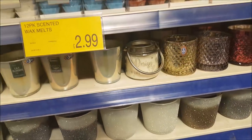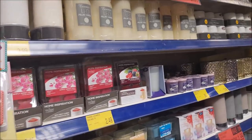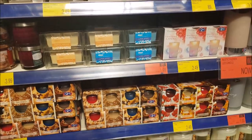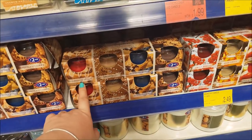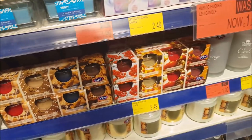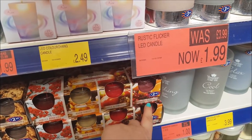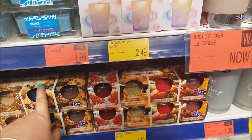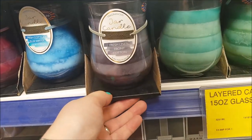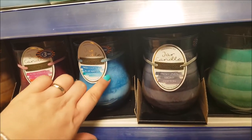There's a pretty candle that says happily ever after — I think that's part of the wedding range. Got some Yankee home inspiration melts and various sets. This one looks a bit Christmassy — you've got cinnamon swirl, gingerbread, blueberry muffin and chocolate cookies, so that's kind of autumny feel-good scents. And this one's got winter berries, warm ginger, apple cinnamon and cranberry orange — they're £2.49 and you get four in each. I haven't seen these before — they're essence candles, £3.99, and they're layered with different colours and fragrances.